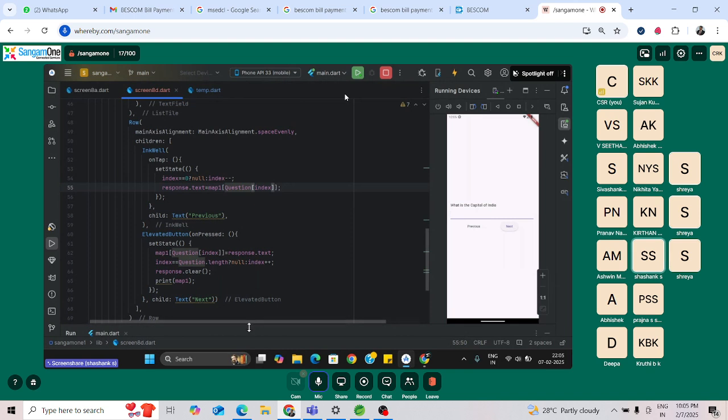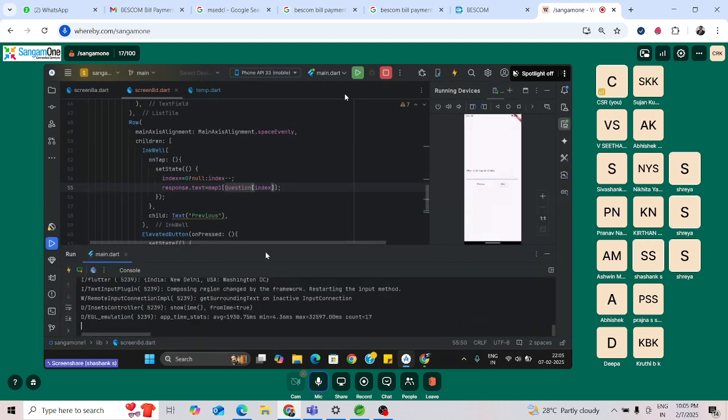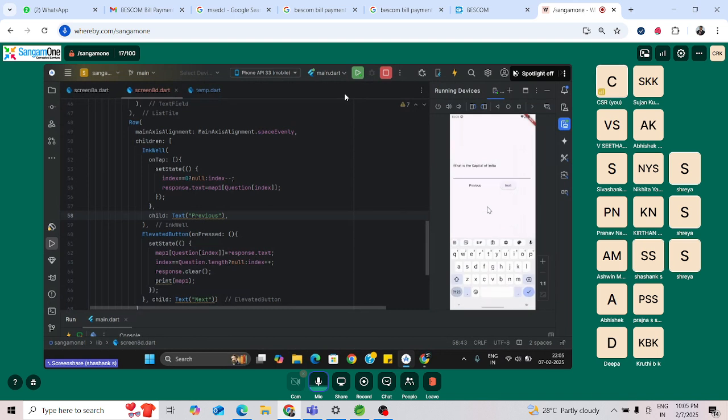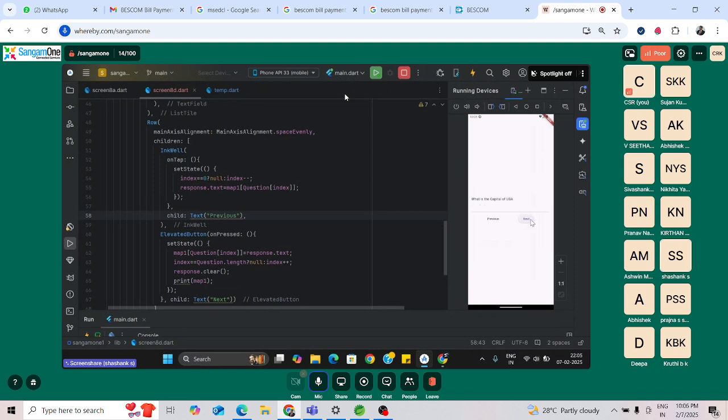Yes, sir. In key value pair, if I give US, it wants to. Okay, run it again. Write something, New Delhi. Go to next. Write Washington DC. Previous.